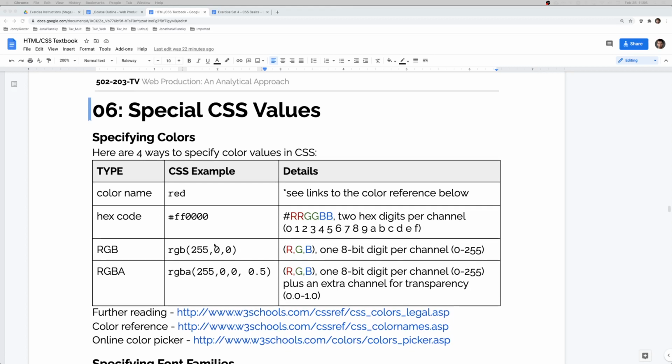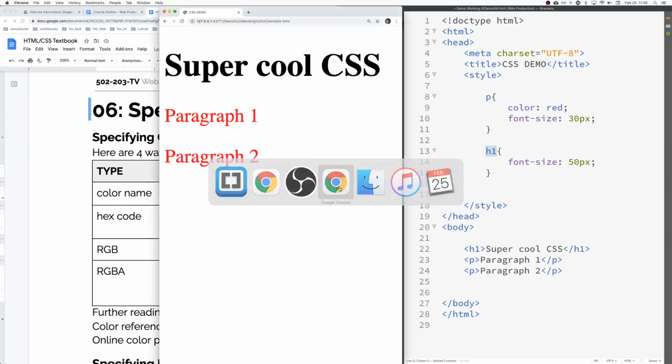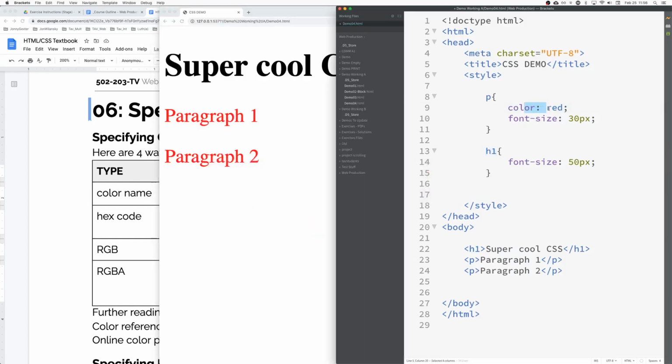There are many different ways to specify color. The simplest one is what we saw already, you can simply type the color name. Chances are, if you can think of it, it exists in the CSS library. So if I come over here and I want to change the text color to something else, if you could think of the color, it exists, and you could probably type it in.